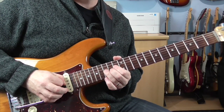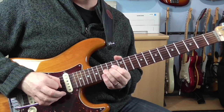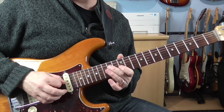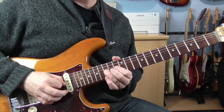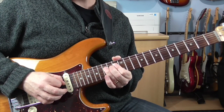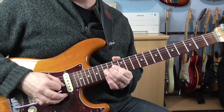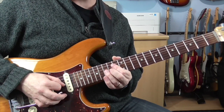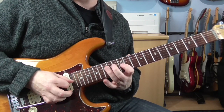Then we're playing 15 on the G. Then slowly bend it up a semitone. Then play 12. Then 14 on the D. 12 on the G. 15 on the G, and again very slowly bend it up a semitone. While it's still bent, re-pick it. Then back to normal on the 15. Then pre-bend up a semitone again. Hold it, and then give it a bit of vibrato on the arm. And then pull off onto 12.